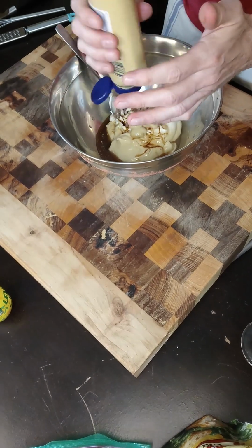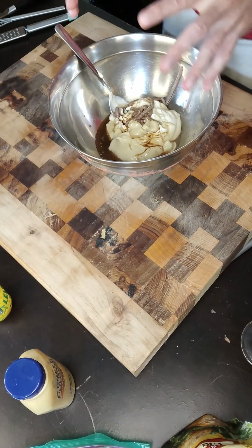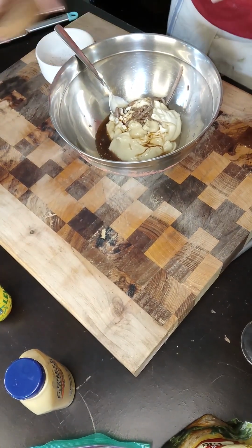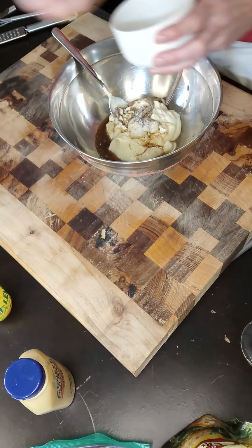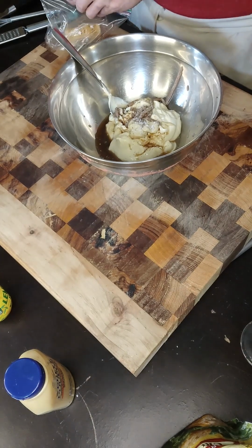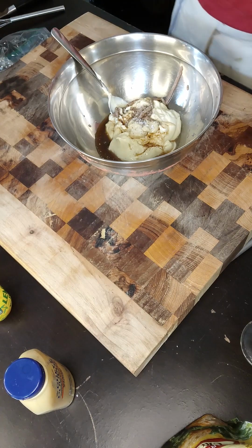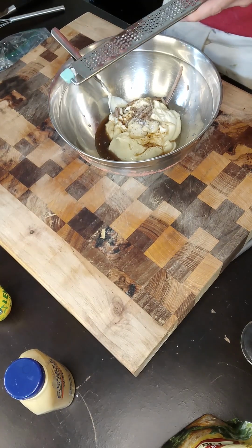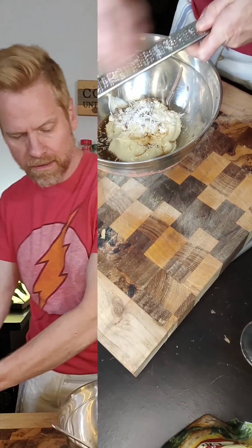Everybody knows every time you pop open Dijon, it explodes out. It's so messy to use that thing. Salt and pepper, I got my 1-to-4 mix. We may need to add more. And the most important, got me some Parmesan Reggiano. Prince of cheeses. This is a 22-month age stuff. Oh, it's so good. About a half cup of this, I think.